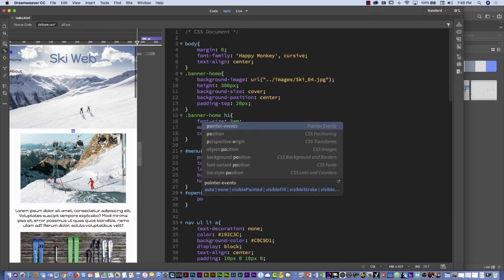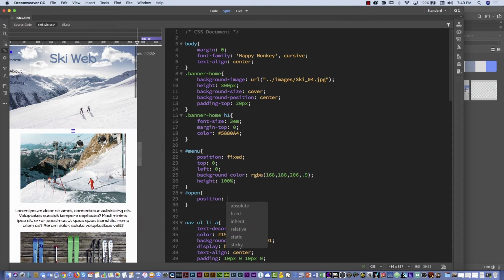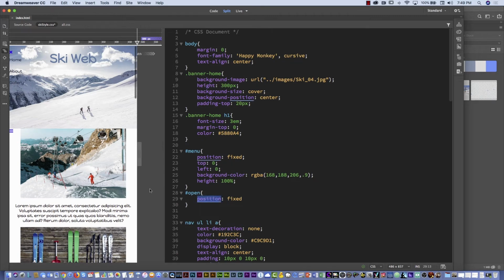I'm gonna put there position, and I'm gonna put the same thing, fixed, and you can see it is on the left. All right, I'm gonna type semicolon, and then I'm gonna do the same here for the top. I'm gonna select, for example, top, and I'm gonna put, let's say, just a few pixels from the top, like 10 px.